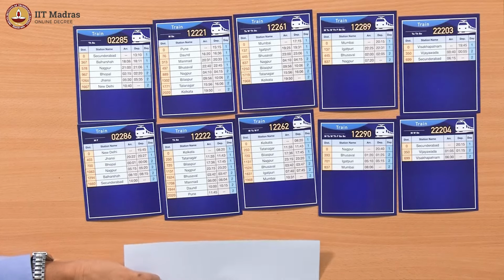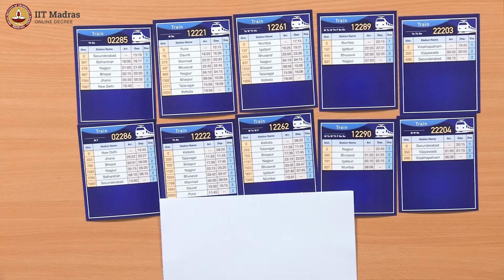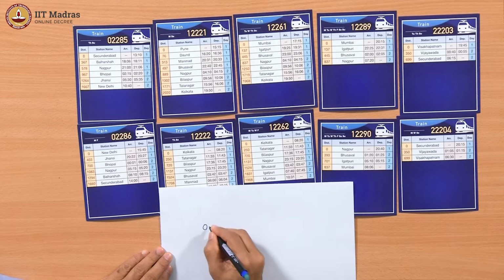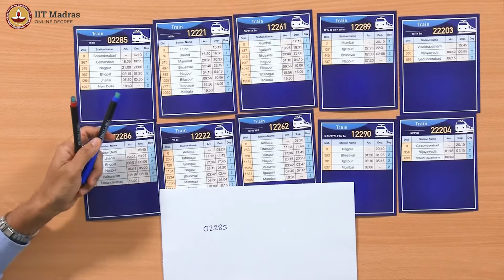So now let's see what we can do with these trains, right? Do you draw every train here, or one is the opposite of the other? If you draw, there are 10. So maybe we can just do half of everything and then it will hopefully turn out the same. We'll see, let's try it out. So you want to draw a node for 02285. We're just drawing a graph, at this point we're not doing a table. So we have 02285. That's a node now. It's not an edge, it's a node. And now we want to know, for instance, let's say you want to go to 12221.